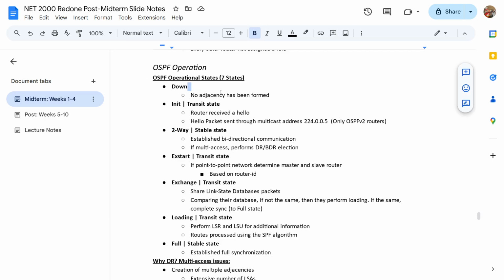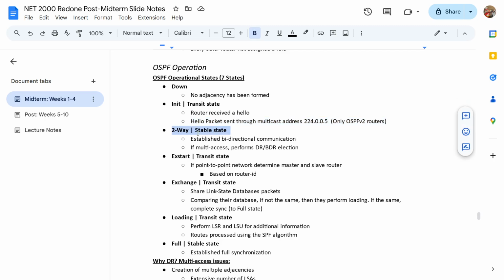Okay. Down state is essentially no adjacency. Next is the init state. This is known as a transit state, so it is transitioning. Won't be on there for long. The router received a hello packet sent through the multicast address 224.0.0.5, only for OSPF v2 routers.